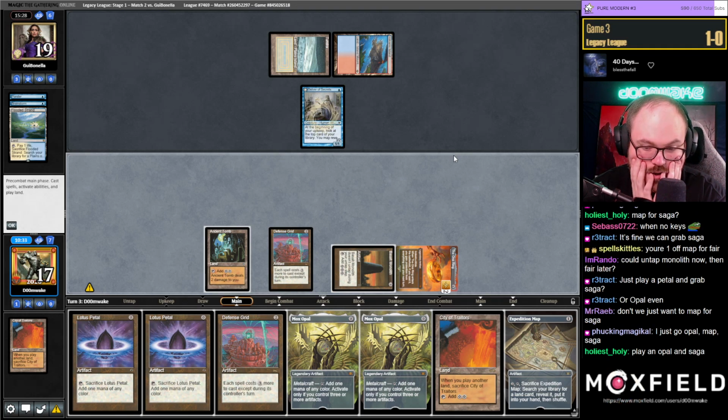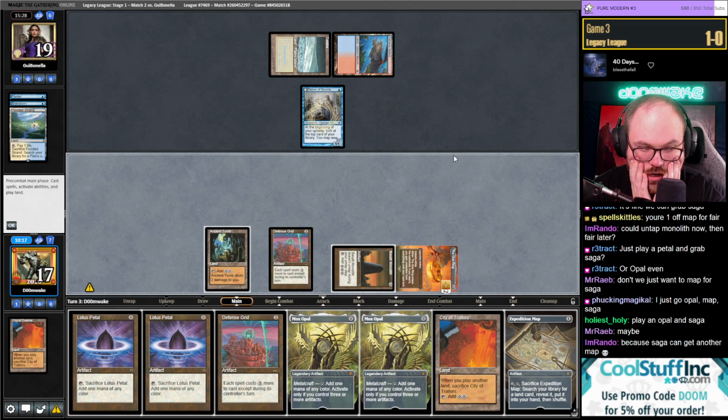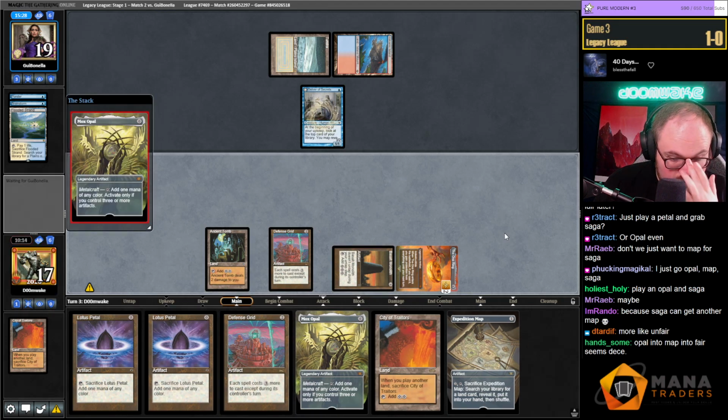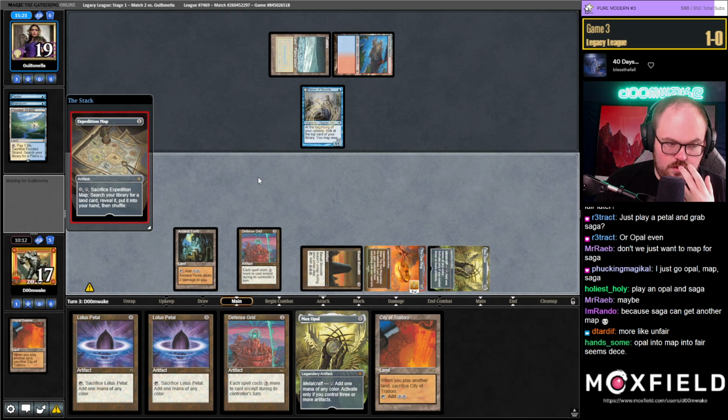Isn't Fair better than Saga? Why do you guys think that Saga's better than Fair? I think I like Fair a lot better. Because we're so likely to find more mana off the ring next turn. No, we only have 1 map in the deck. I'm going to do that. I'm just going to do the Fair line. I think I like that better. Yeah, I think this is the best line.